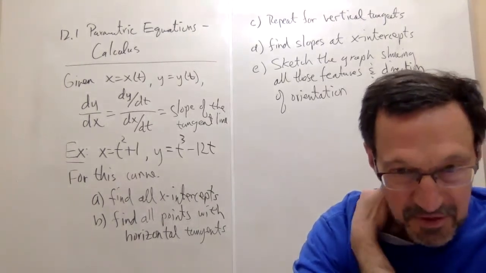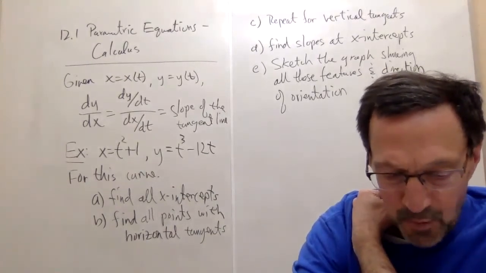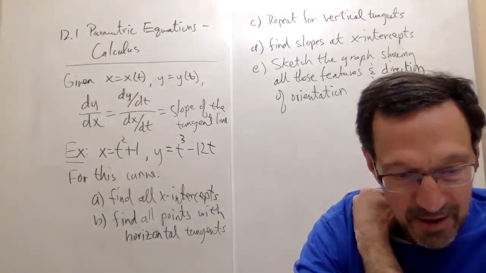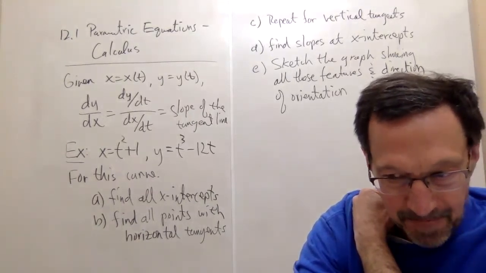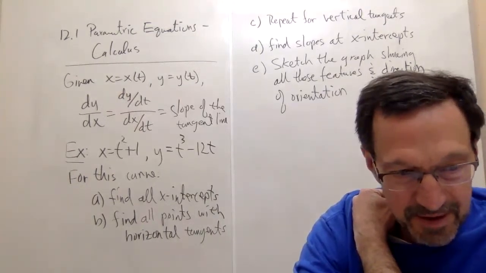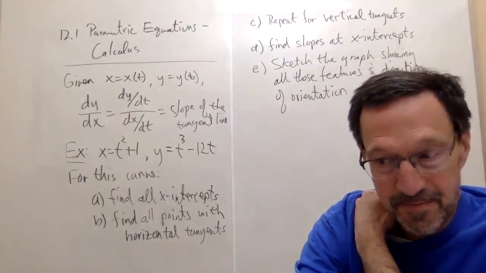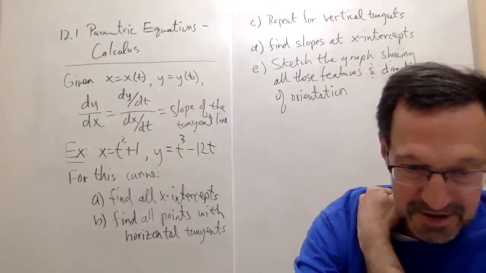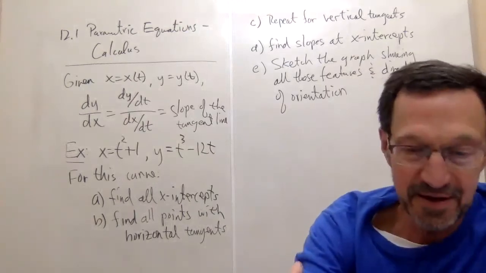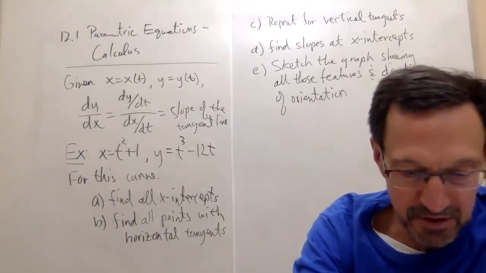There are a lot of things we could do. There are two things that I'm going to do, and that is we're going to talk about the slope of the tangent line. We can think about that also, as we know, as the rate of change of y with respect to x. And then we'll talk about arc length. We learned a little bit about the arc length on the graph of a function in Chapter 6 earlier this semester, and now we want to extend that concept to finding the length of a parametric curve between two values of the parameter.